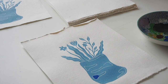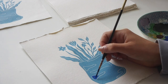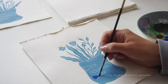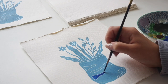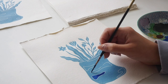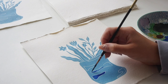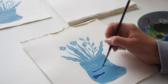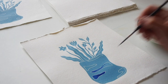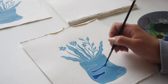I also added some little extra details onto these prints that I printed yesterday, and I chose to use gouache for this because I did get some gouache for my birthday and I've been really enjoying experimenting with it. I just love the colours, they're so pigmented and they sit really nicely on the paper, so I wanted to see how they would sit on top of the printing ink that I used. For these blocks I used the Cranfield Colours Safe Wash Relief ink and the gouache sat really beautifully on top of it, and I really like how the colour turned out, it was super pigmented.